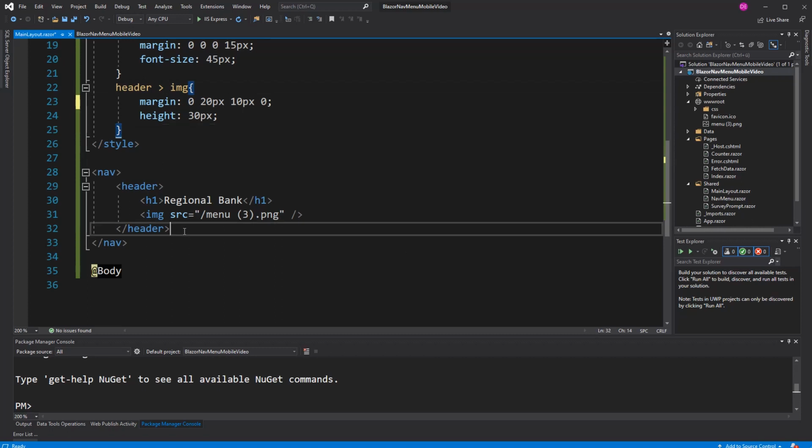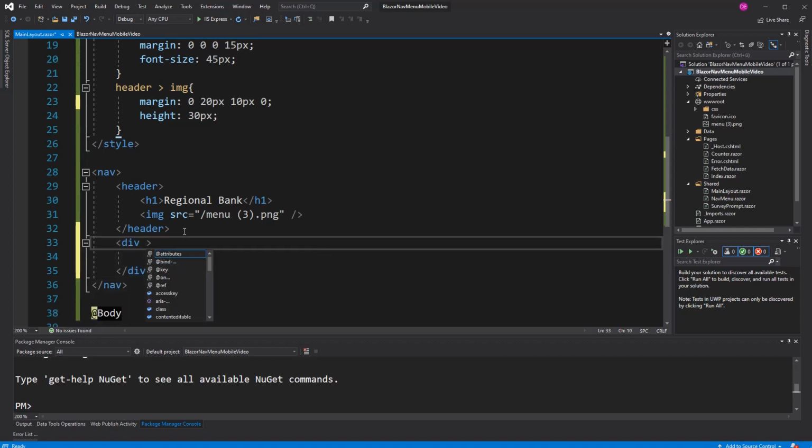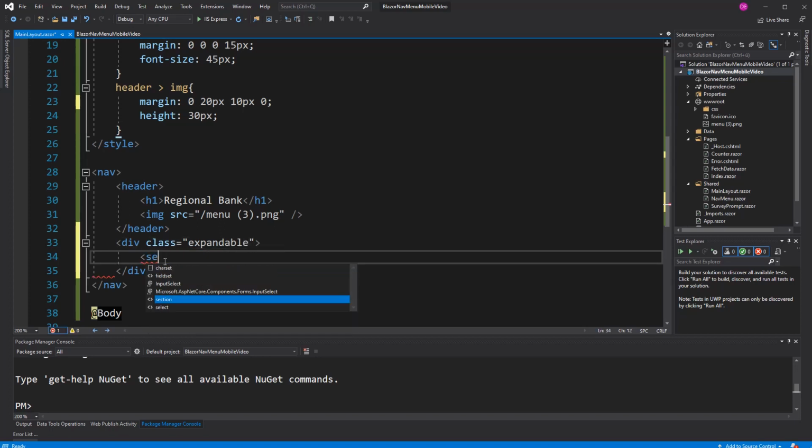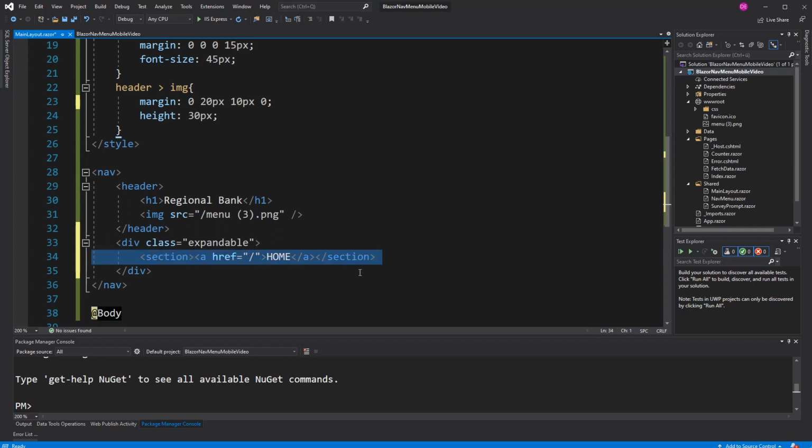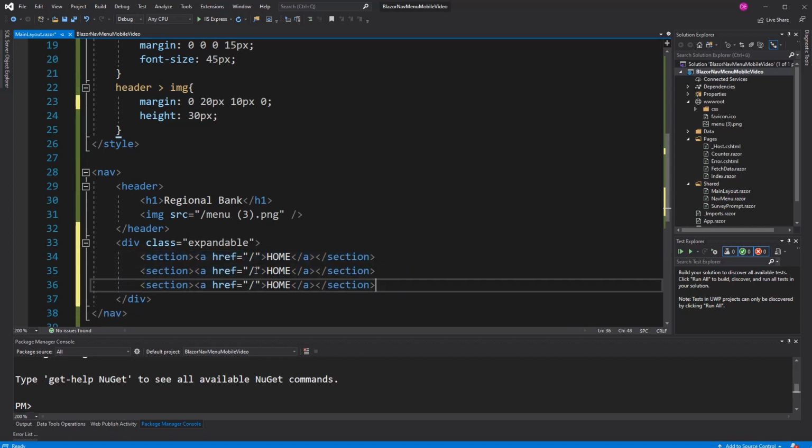So now I also have to make the expandable container. Call it expandable. It will have 3 sections because, as you know, the Blazor template gets delivered with 3 Razor components that are routable. The first one is just the home screen. Second one, counter. The last one, fetch data. So I have to style those too.